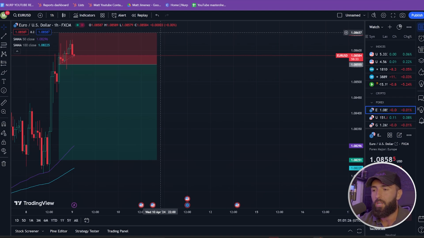This is very important to understand, because the way that you measure risk for any given trade is you need to find the difference between your entry and your stop loss, because that is how much you are willing to risk. And a lot of people don't seem to actually grasp this.